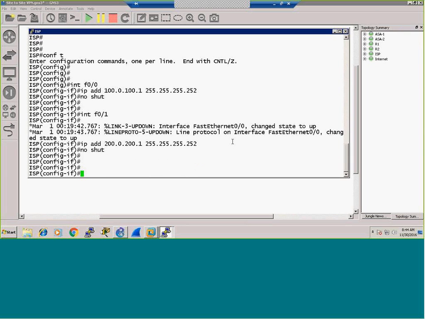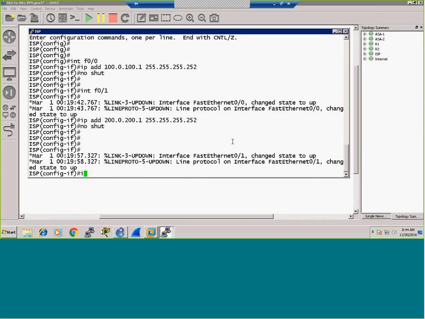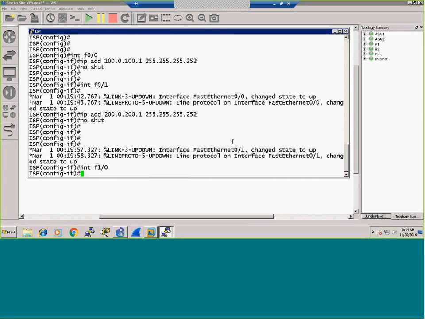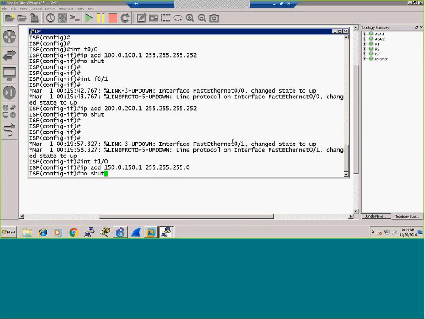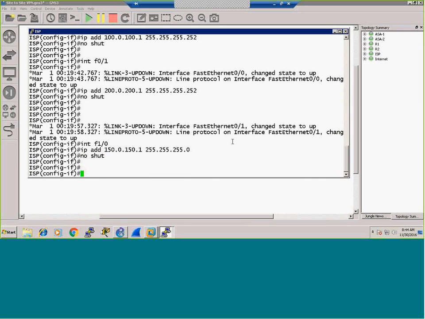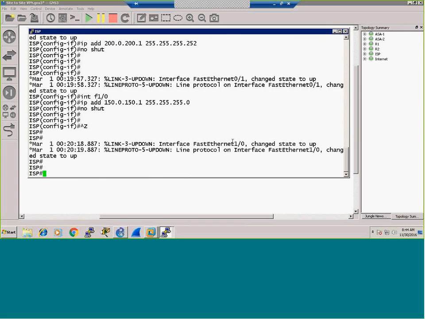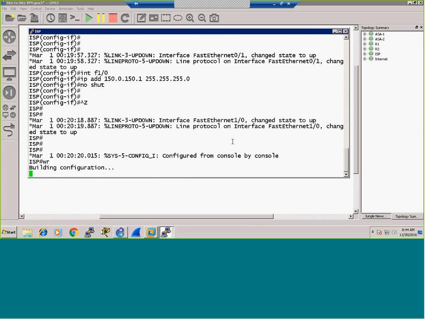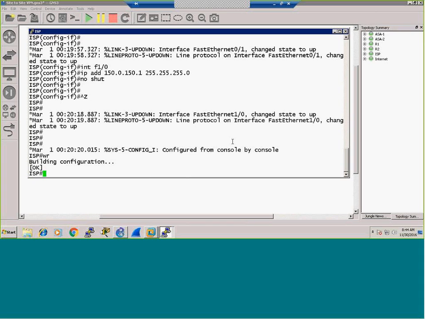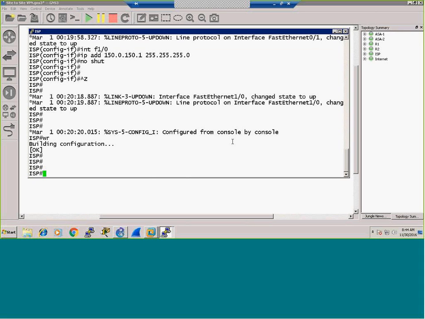Now that's the second interface, and I'll now go ahead and configure the third one, which goes to my virtual machine. I need not configure any kind of routing here, because this would be simulating or emulating my service provider router. So it would not have any routes towards the private network at all. But the next important thing is I just make sure that it's able to communicate with my Windows Server 2008.